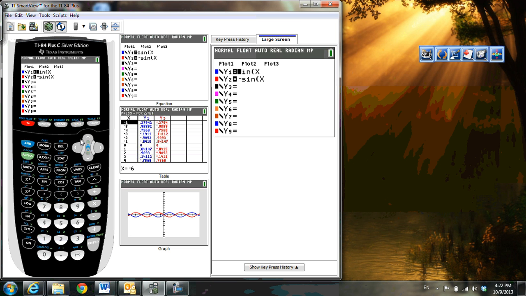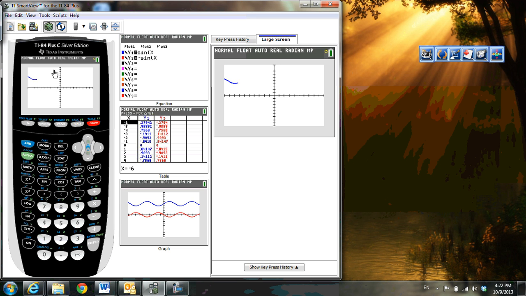If I were to go back in and put a little 5 in there and raise my graph up, it's not going to reflect it, I think, like we should. So there's my blue line. And I think a lot of us should think that, oh, my red line should be down here, right? Well, that's not the case. It just reflects up here. So that's the difference. Before, when we're doing like x cubed or x squared, if I had x squared plus 5, negative x squared plus 5 would be down here, all that stuff. Well, in this case, it's just up here the whole time.